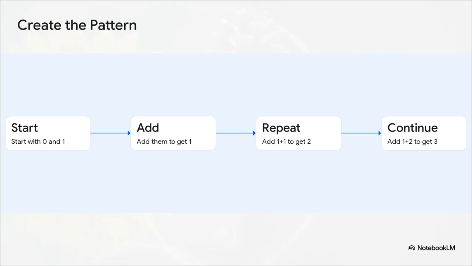The math to reach these numbers is beautifully, elegantly simple. You generate the entire sequence just by adding the previous two numbers together. That's it. So you start with 0 and 1, add them, you get 1. Add 1 and 1, you get 2. Then 1 plus 2 is 3, 2 plus 3 is 5, and it just keeps building and escalating, right? 8, 13, 21, 34, 55, onwards into infinity. It's what we call a recursive sequence, meaning it constantly builds upon its own immediate past to create its future.